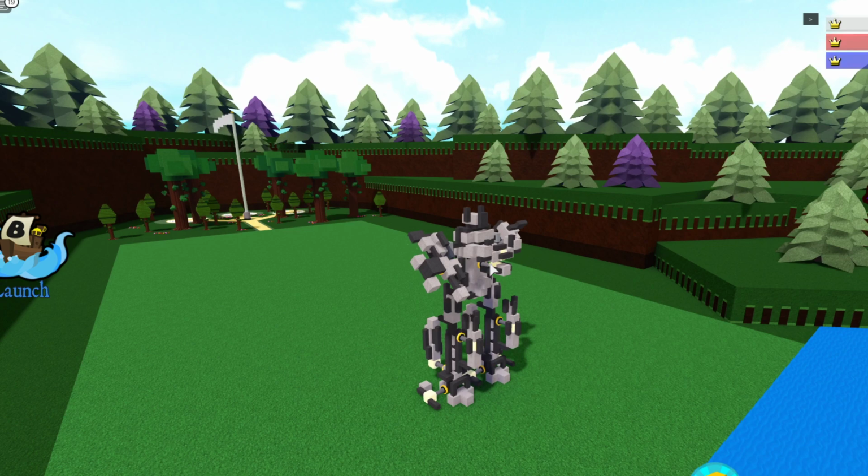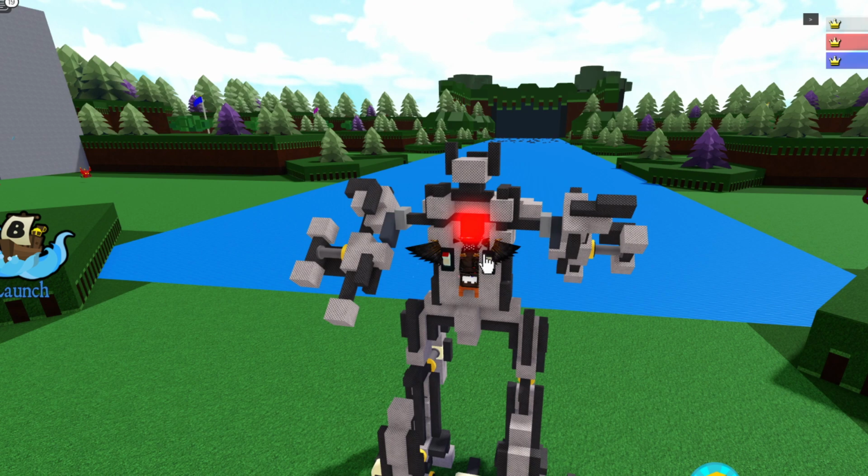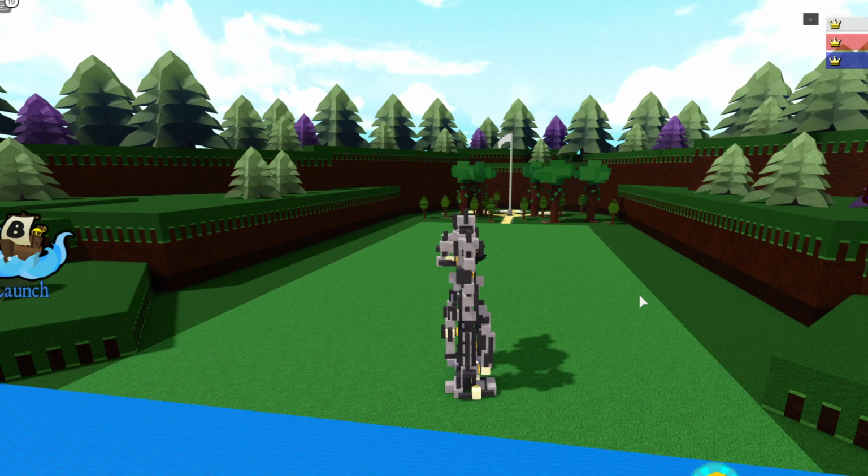I am in my defense form. So this is my defense form. So I'm really, really strong. All my armor is extending out, so if anyone hits me, it'll hit the armor and not me. And now if I do this, I'm in my attack form. I have a mix of a little bit of defense and a little bit of attack, so I'm really good at fighting now. And you can also punch stuff really hard.